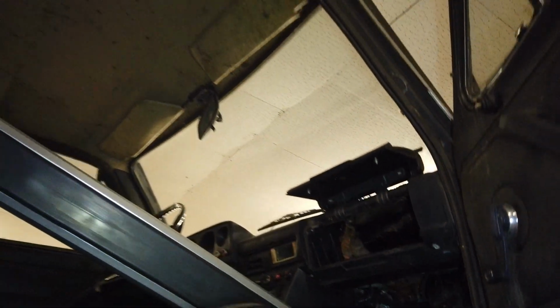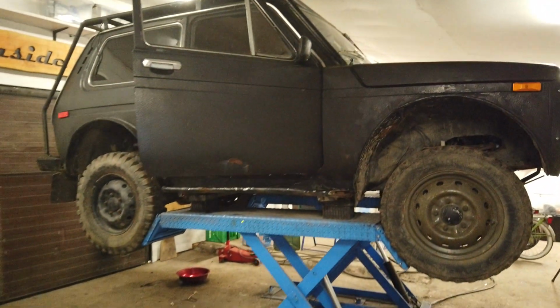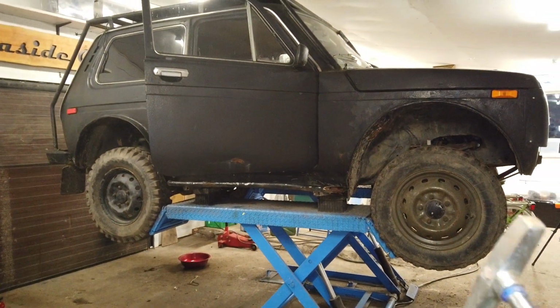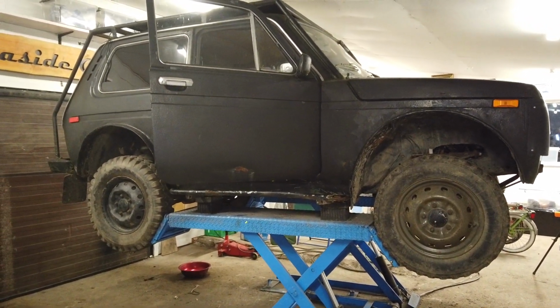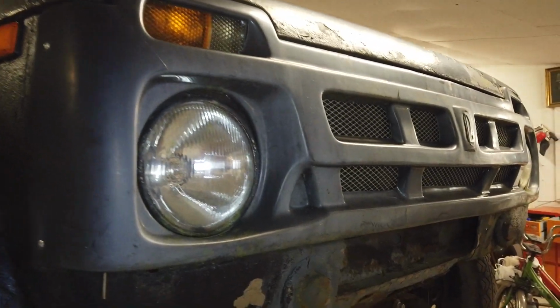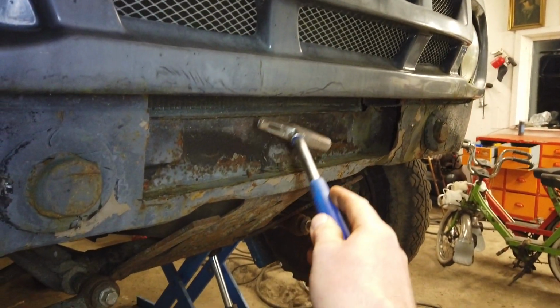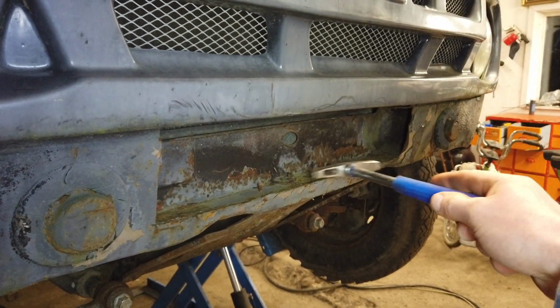No holes at least. Remember, this car is not going to be a show car. This car is going to be MOT'd and safe to drive and looking like a bag of nails that someone has dropped on the floor. I think I'm going to change this for the right kind of grill. Then I also need to weld up this front beam because someone has cut out a piece to fit a wrench.